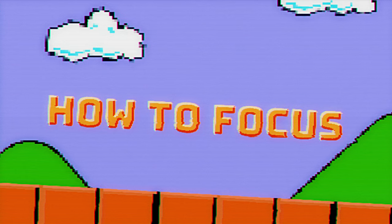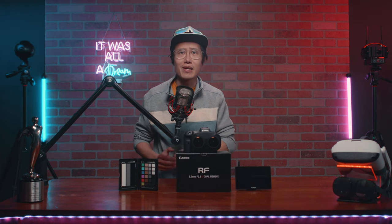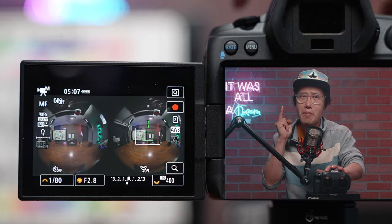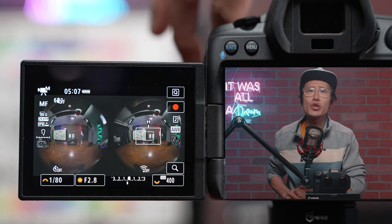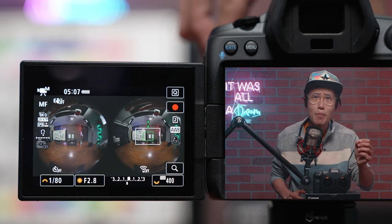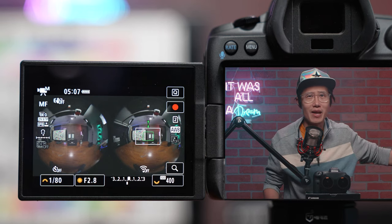How to focus? Step 1 before shooting is always nailing the critical focus. This is a manual lens and you need to set the focus manually. If you can master focus, your VR180 will be sharper and better looking than 90% of the video out there.